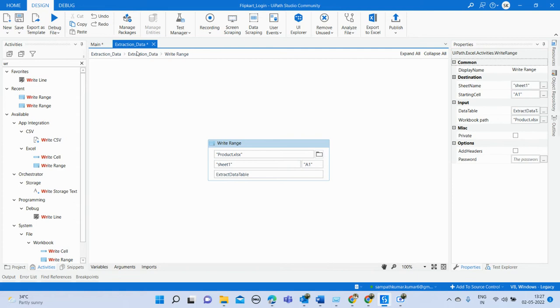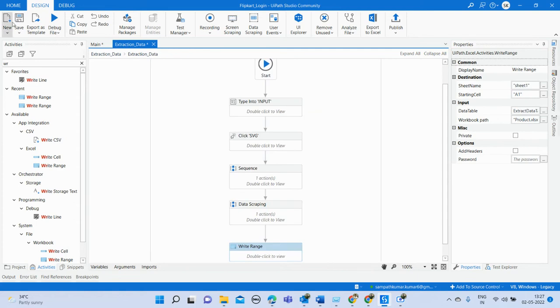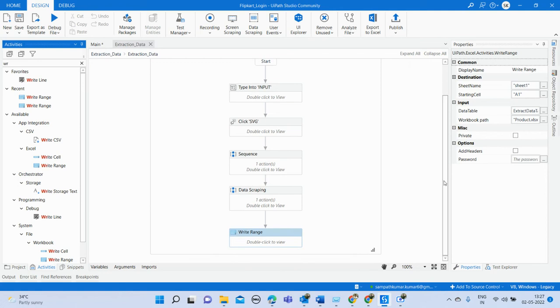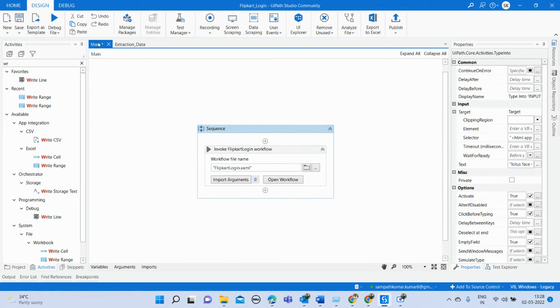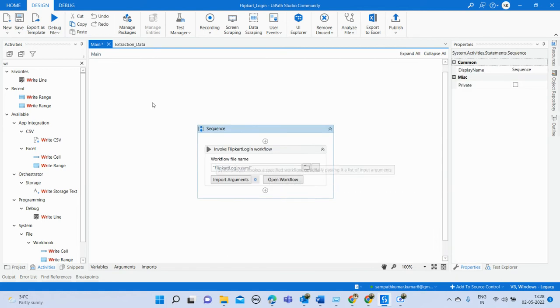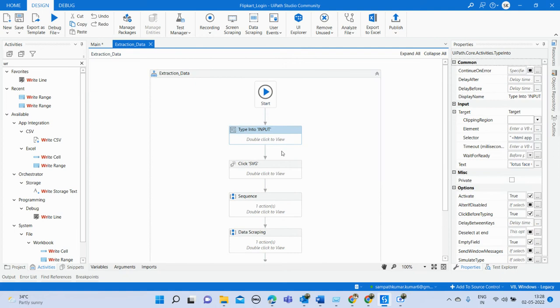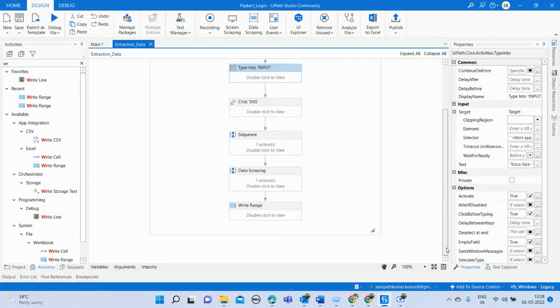So like this I can give it, and it will save the entire thing. So like this we can extract the data from Flipkart: the first step is it logs into Flipkart, enters the values and clicks, extracts the data and saves it into one file.